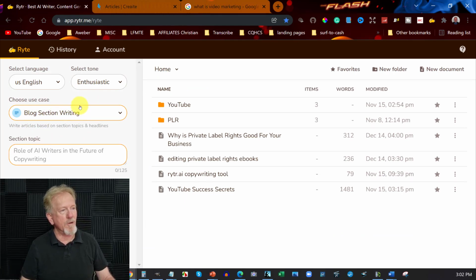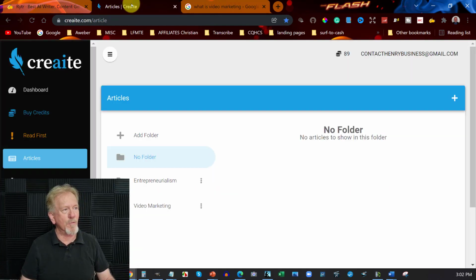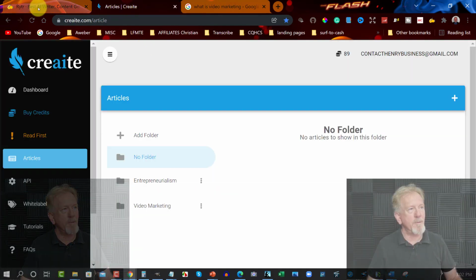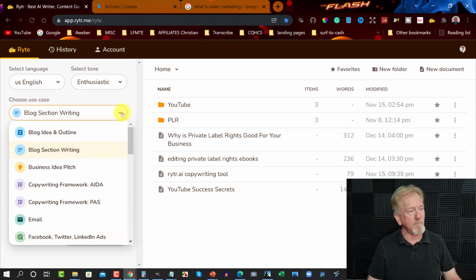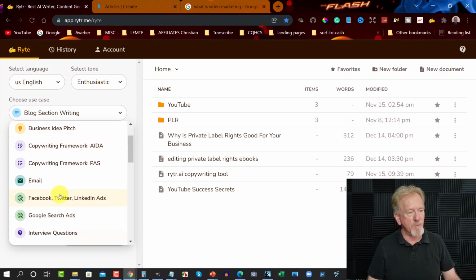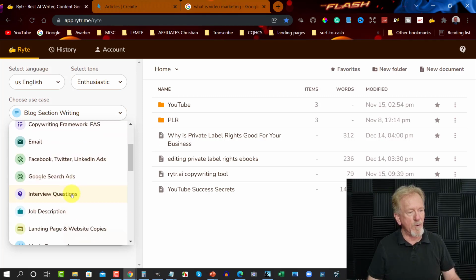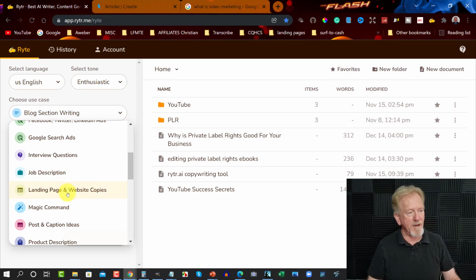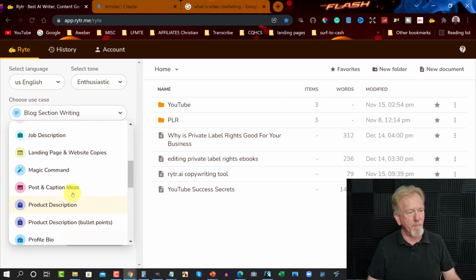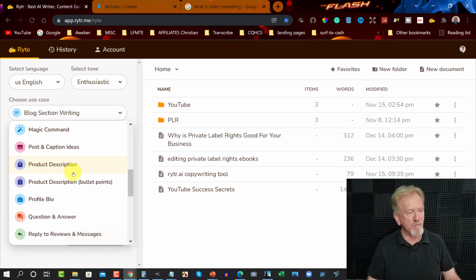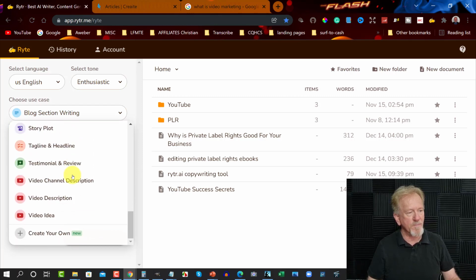Now, to be perfectly honest, this is not really a fair comparison between Rytr AI and also Creaite AI, because Rytr AI gives you different things, like for example, it gives you copywriting as well as email writing, Facebook, Google, interview questions, job descriptions, landing pages, website copy, and they give you product descriptions, a whole bunch of different things.